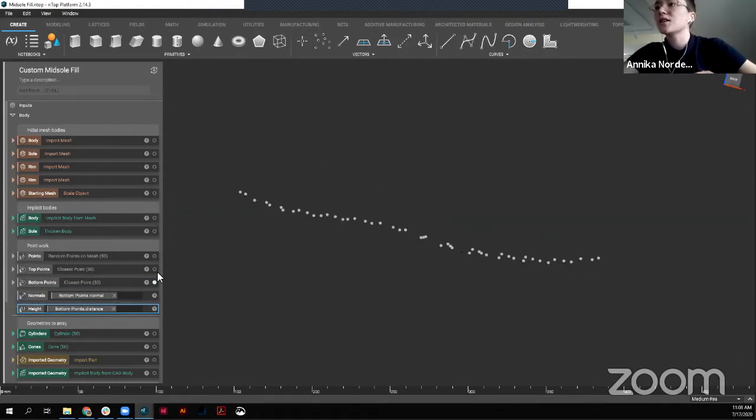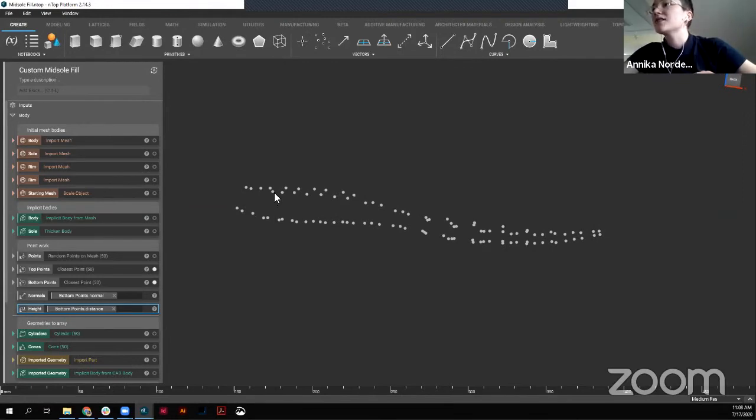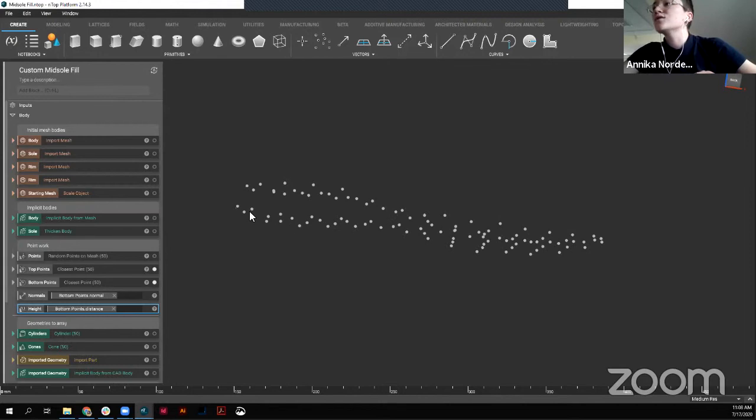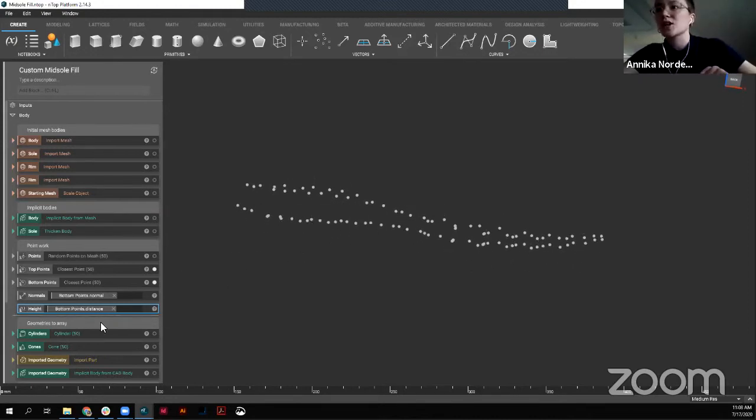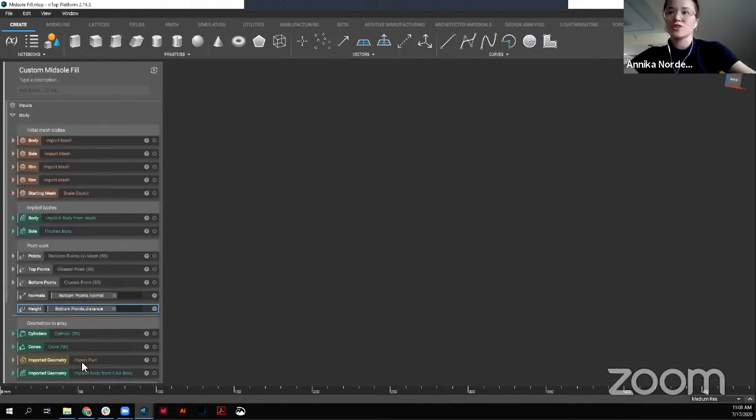So actually, let's turn on this visibility so it might be a little bit easier. So the height or the distance and height between each of these points, and then also the normals from the base, so that when I'm clarifying my geometry, then it's going to be a little bit more helpful to understand where things are going. So first, I'm going to start off with some simpler geometries.